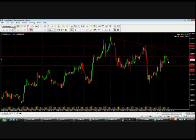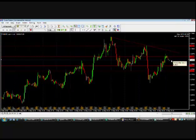So we're in, and the good thing about this is that if you just want to keep your stops really, really small, this is a perfect technique to do it. For instance, if I enter at this line here, and I'm watching it, let's just say I don't have a hard stop, and say 2 or 3 pips above here, price goes back above here, I'm out. Okay, so it breaks back in again, I'm in at the same level again, it breaks 2 or 3 pips above resistance, I'm out.